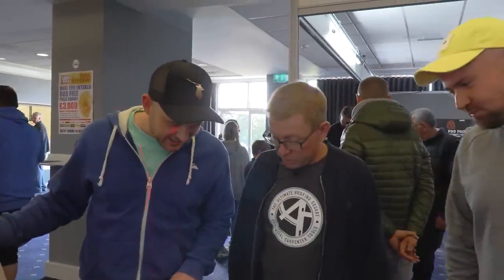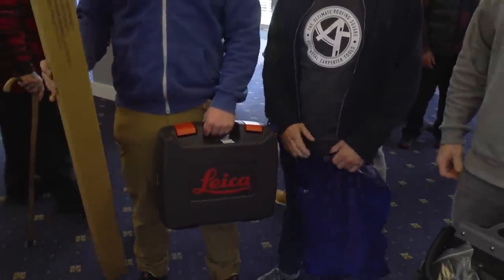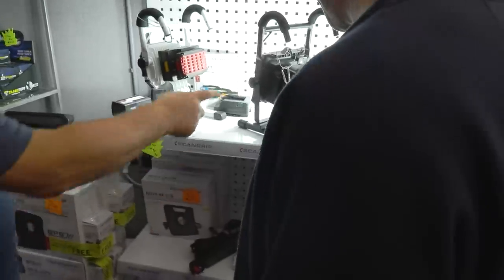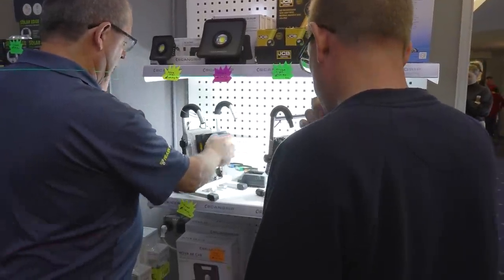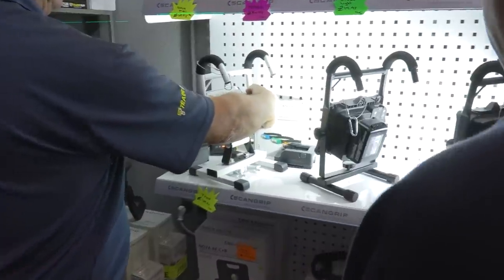Well, I recently had a laser nick, so I've got myself a new one. And a pole to go with it. And he's treated himself to a lovely new bag. That's what we were just looking at earlier, the posh bags. Really cool. So that one's 2,000 lumens. That takes Makita, Bosch, Hikoki, Panasonic. And this one's up to 4,000.